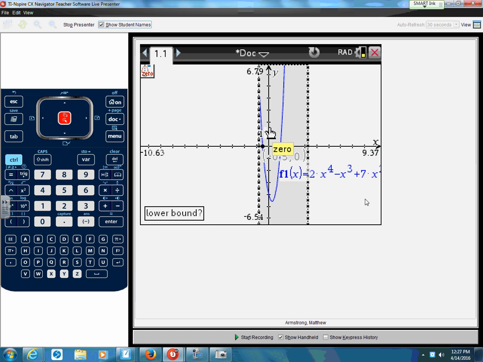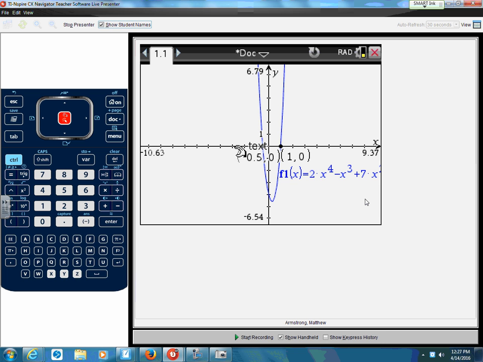Are we okay with this? It's working? You got 1 0 for that one? It's kind of overlapping the other. You could drag that out of the way so it's not overlapping anymore. Grab it. There you go. Slide it out of the way. Okay, now we can see both of them. Okay, so you would list for this problem the zeros are 2i, -2i, -0.5, and 1. Are we okay with this? I mean, you could do synthetic division to verify, but we already verified it algebraically, not just graphically, right, by factoring.